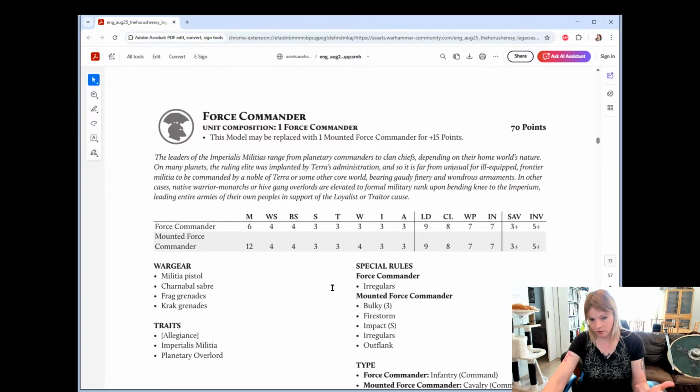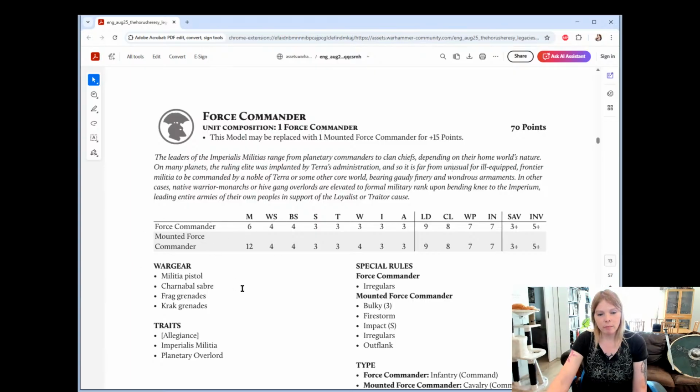Mounted, he's way better, just because he is. Although a lot of the provinces only affect dudes on foot, so keep that in mind. I'm mostly thinking of provinces that'll boost his strength in combat because I want to run a whole horse unit across the battlefield or a jet bike unit across the battlefield and, fucking die.